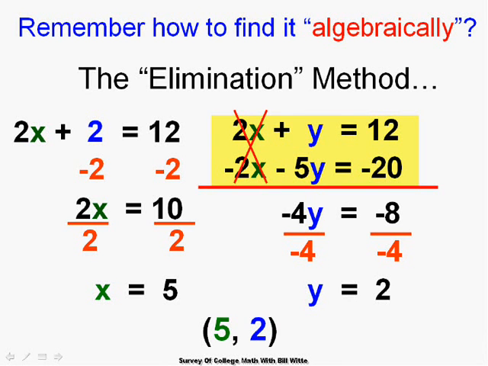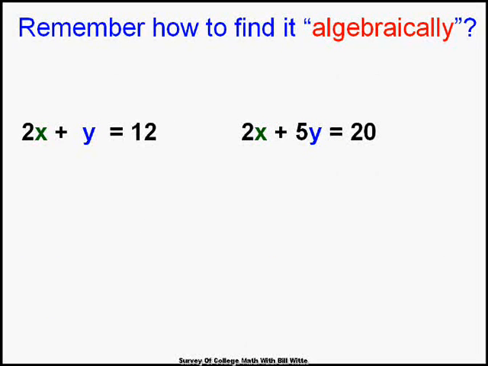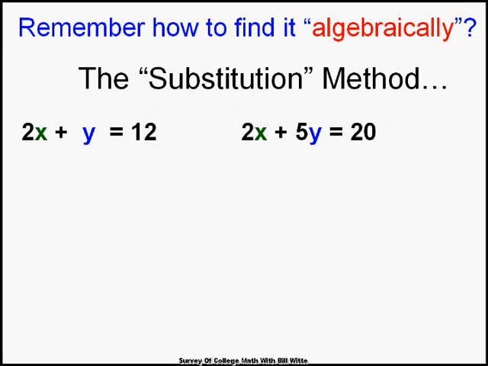Now there was another method we gave you to find the intersection of two lines. Do you remember what it was? We called it the substitution method. Many of you like this even better than the elimination or addition method. What we did in the substitution method, and this one reeks of it, was to pick the one letter that's easy to solve for. And in this case, I'm looking right at that blue y. He's almost by himself now. And I solve for it. In other words, get him alone.